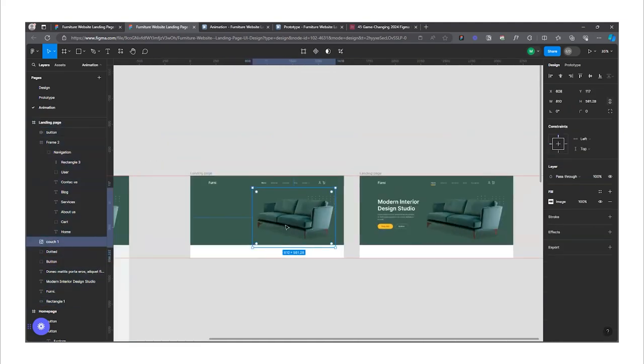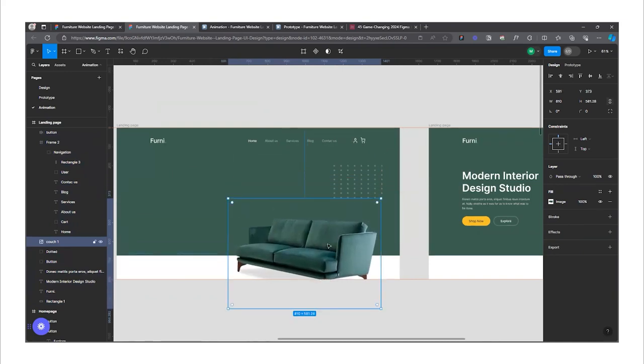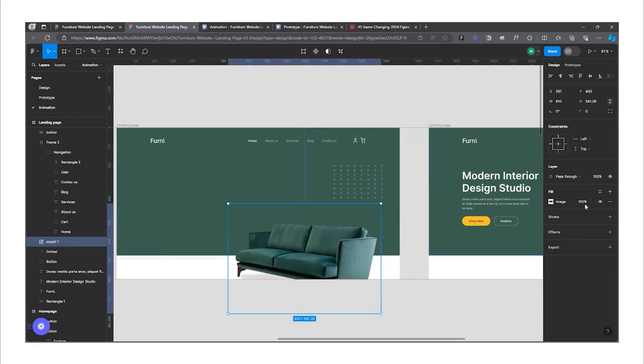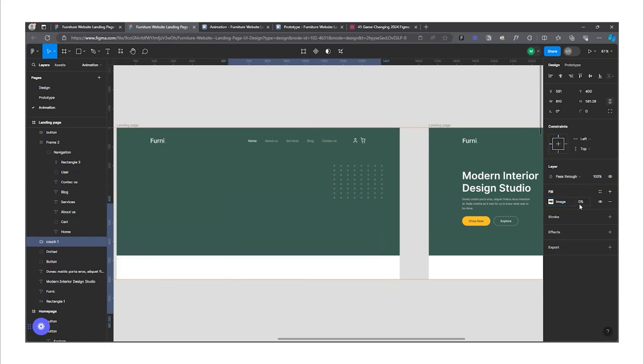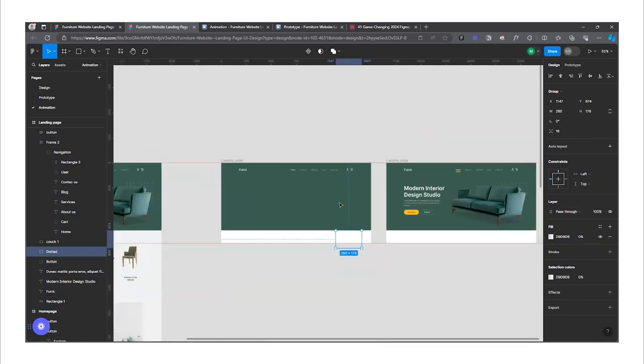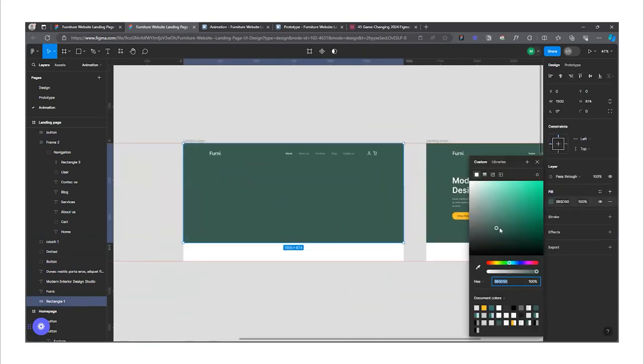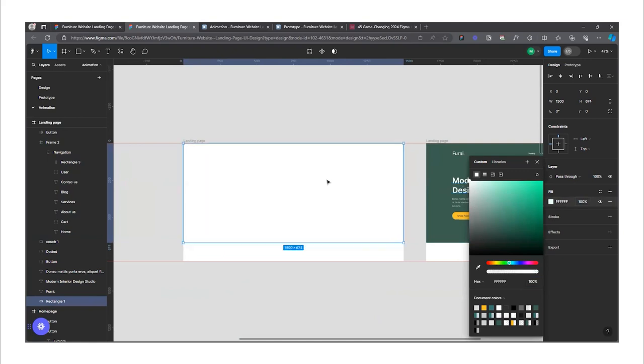Now for this big guy, we want to move it down, want it to come from the bottom, as well as maybe fading from the bottom. So we're going to reduce the opacity to 0. And then this guy, we want to move it down as well, and also reduce the opacity to 0 so everything can fade in up. And then this one, we want to make it white and then make it move down from the bottom a little.